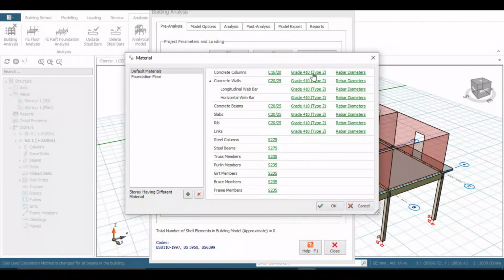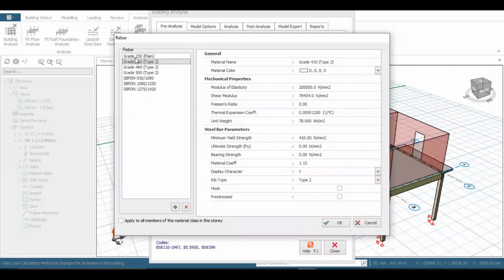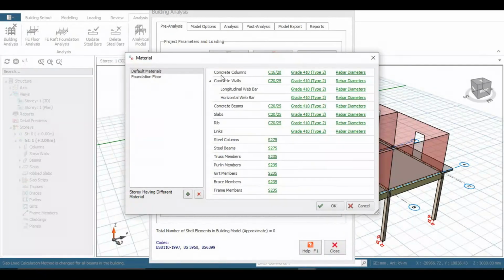Then we want our rebar to be grade 410. Also, this is in line with trying to design for the worst possible conditions on site, especially in the case where we are not the ones to execute the project. You still want the project to be safely executed. This particular project only has columns, beams and the slab.